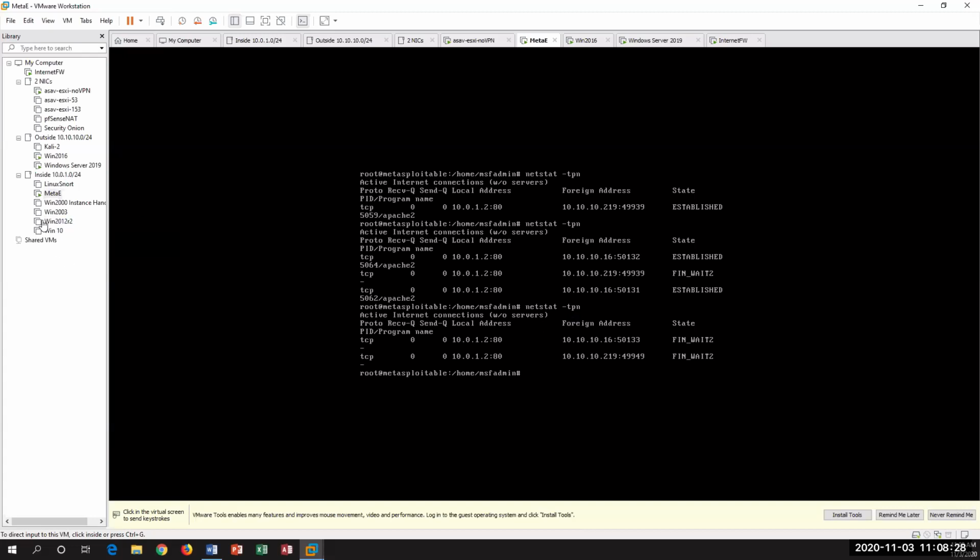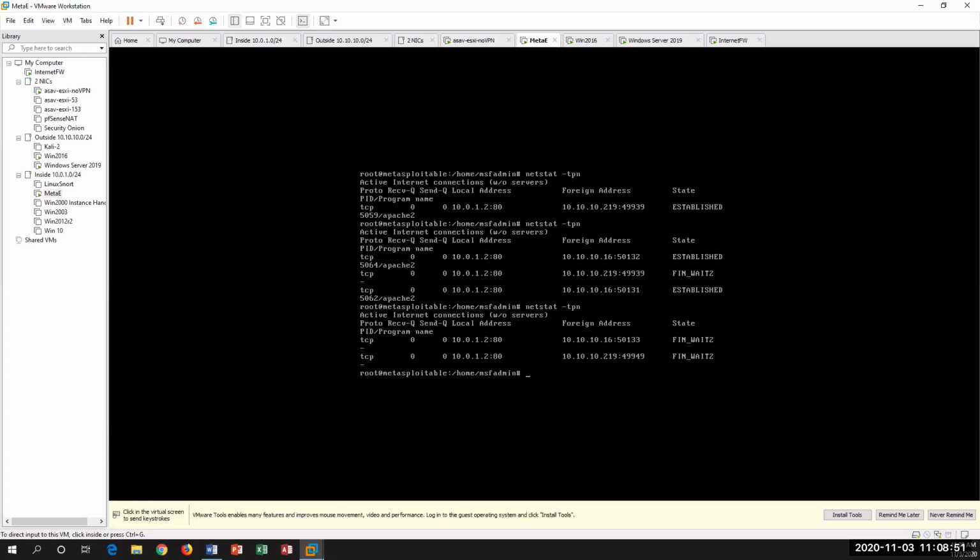So we're going to continue on with the exercise. This is before the attack, before we actually launch anything unusual. You can have two systems, the tester and the attacker, go in, and you can see how many connections got created. Now we're going to go to the Windows 2016.